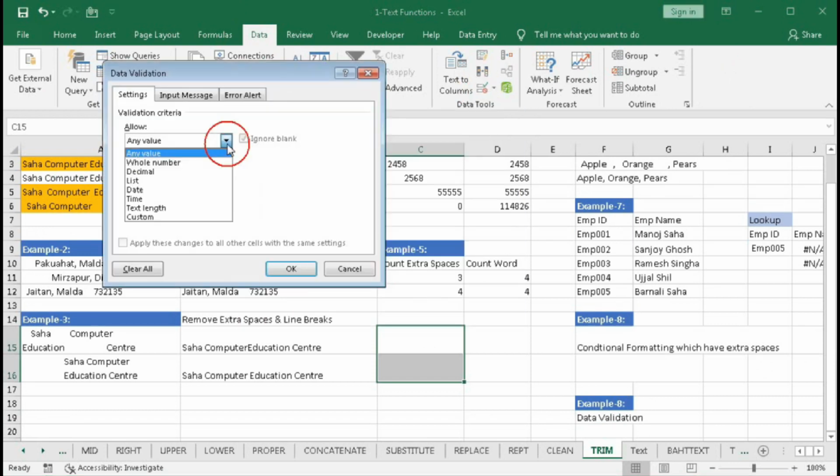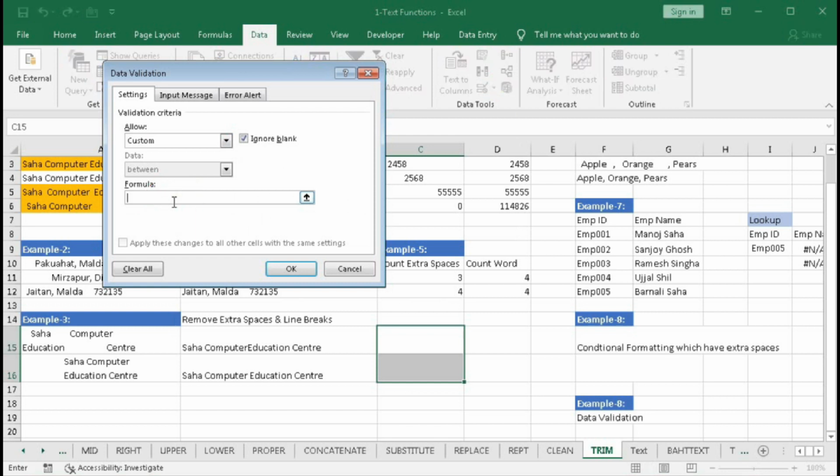Here we will select custom, then the same formula we have to use, equal to len bracket open, this cell, bracket close, equal to. In conditional formatting we gave not equal to, here we will give equal to len, then trim bracket open, this cell, then bracket close for trim, bracket close for len.